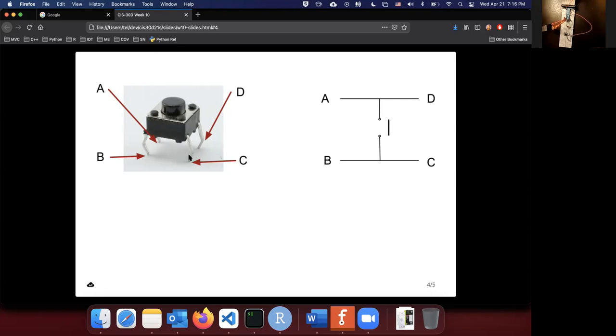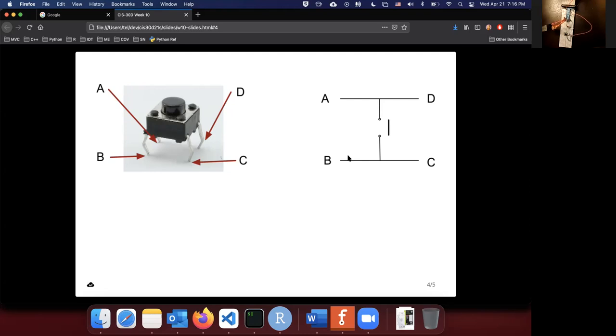Just make sure that you're not connecting this B and C or A and D, all right? Because the B and C is always connected, okay? So make sure you use either C and D or A and B. So just remember this direction. One side has nothing and the other side has the leads coming out. And that's really where you have control. This is what the switch is about, okay?